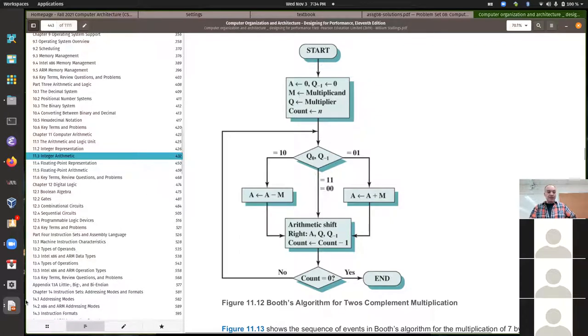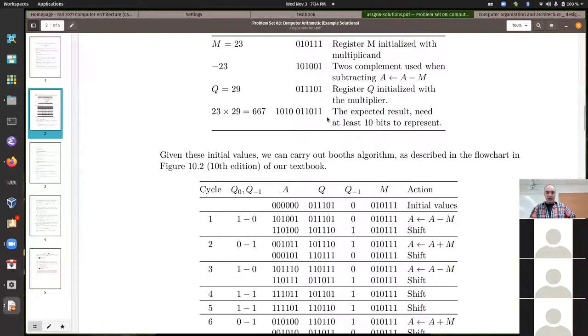So anyway, if you initialize all those, this is what you get. I believe this is correct. So our M, our multiplicand, and multiplier are these as 6-bit numbers. These were both positive. This is the 2's complement of 23, because we need that. If we need to subtract, we're actually going to add A to the 2's complement of 23. So it's negative 23, so we'll just do A plus that, whenever we do have to do a subtraction, right?